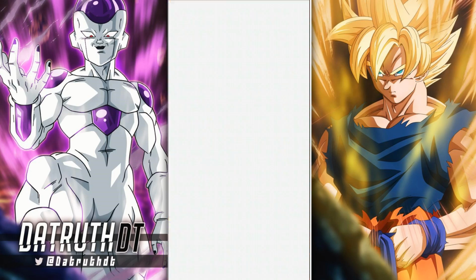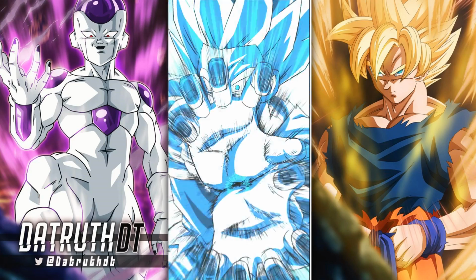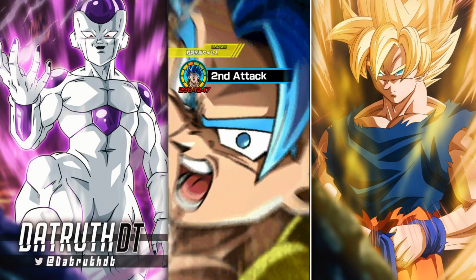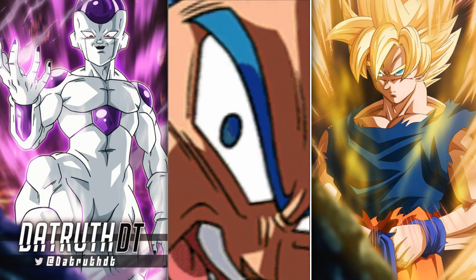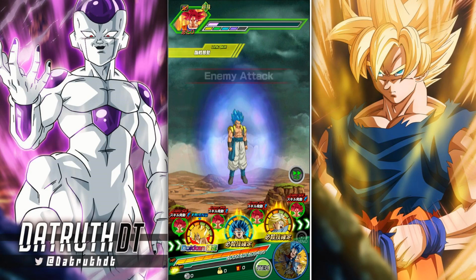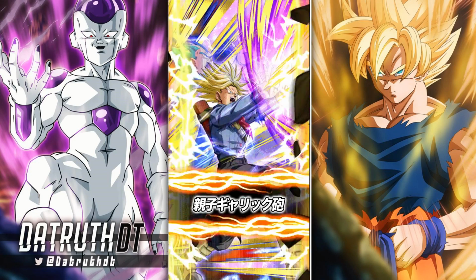For 99% of the units in Dokkan, if you're going for optimal, what will get you the most damage, it's literally almost always crits. Outside of, like, this Gogeta, you'd give additional. LR physical Trunks, you'd give additional. Units like that, you'd give additional, right? But 99% of the units, you just give them crit, and that is the optimal way to do their potential system. But optimal meaning most damage, right?